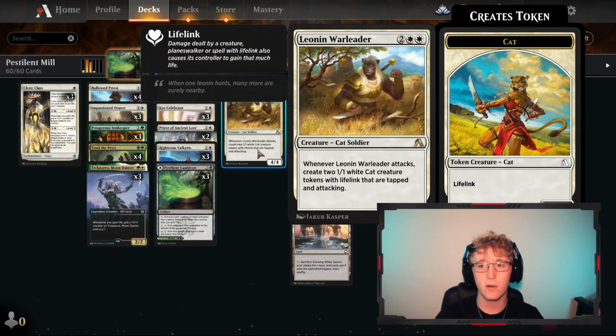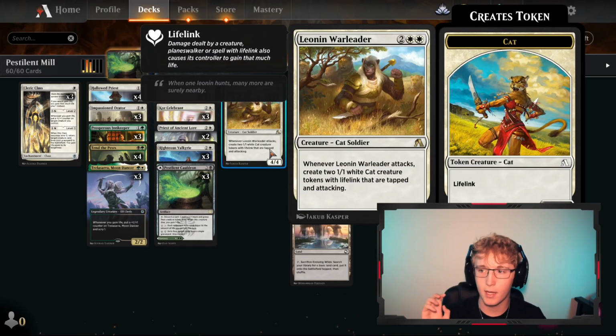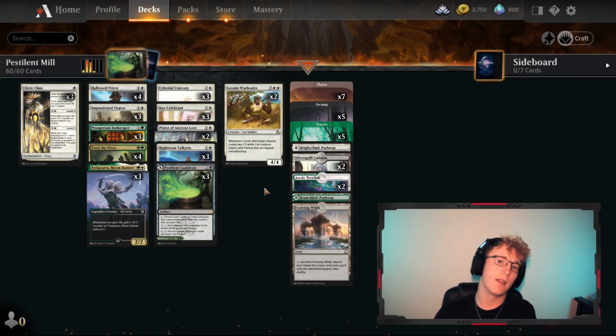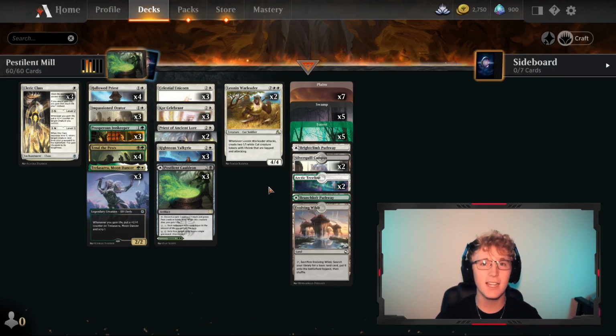We do have Leonin Warleader in here because it's a fantastic card. Basically, one swing in with her and some of these guys on the battlefield is 2 cats coming in, so that means 2 gaining life, and then 2 damage, which is more life gain. So tons of possibility for gaining life there. So yeah, pretty self-explanatory here. I say we just hop straight into some games, so you guys just sit back, relax, and enjoy the fun.